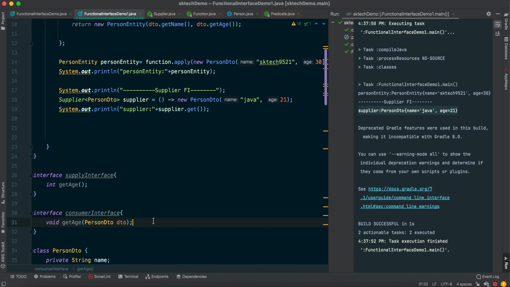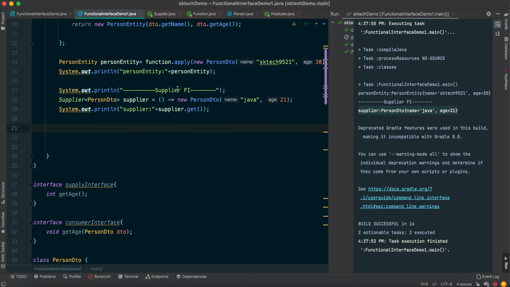If we want to create these types of functional interface in any requirement, instead of creating our own functional interface and providing the implementation either the traditional way or with a lambda expression, we can check whether there is any interface provided by Java that serves the same purpose. Then we can directly use it. Consumer is one such interface. It provides one abstract method which expects some argument, but does not return anything.